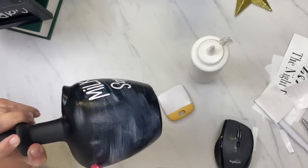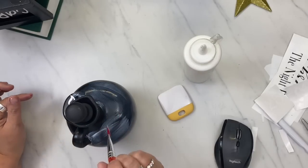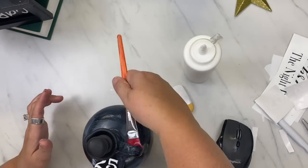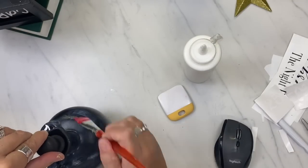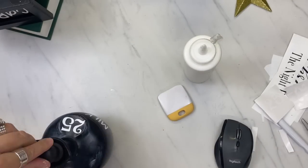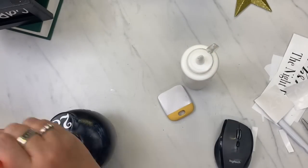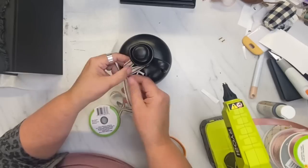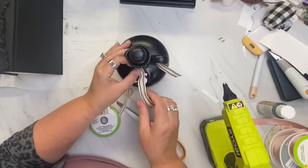But I want to make sure that everybody knows that I do seal my projects. So there you go. Okay, so now I'm just adding some embellishments on this jug. And I collect jars, so I am all about different milk jugs and jars. And anyway, I just thought this was pertinent to me and my decor. And I wasn't too worried about it not being a glass or something like that.